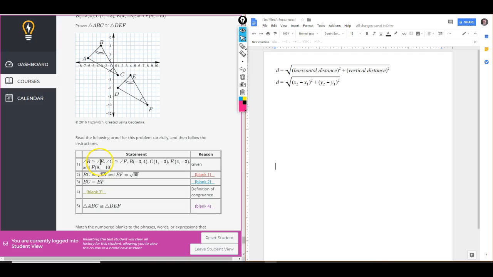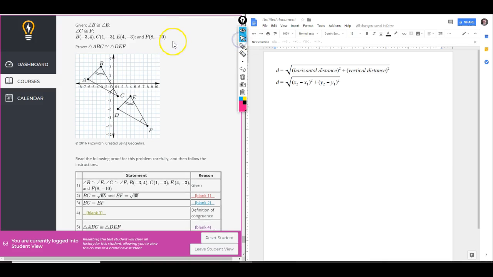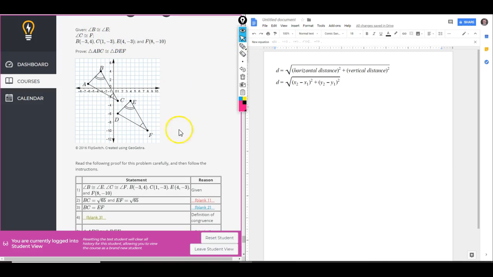So angle B is congruent to angle E, angle C is congruent to angle F. Notice in here that angle B has two markings, and angle E is also marked with 2. That means that those two angles are congruent. That's how you represent it in math. Again, it says angle C is congruent to angle F, so notice that angle C and angle F both have 1 mark as well. Those two are congruent, and that's how you indicate it in the pictures. And then it lists the points, and that is given. So they pretty much just recopied everything that was listed out right there.